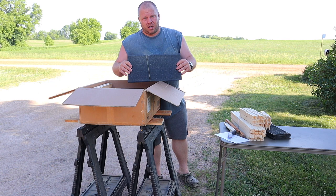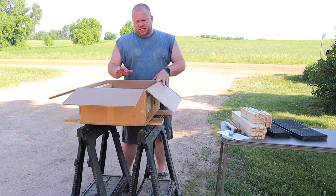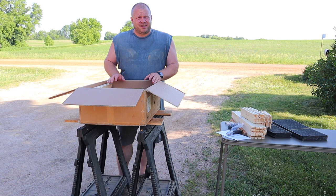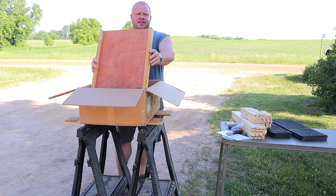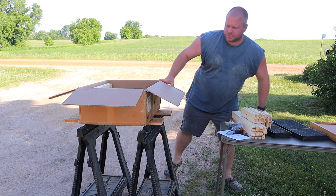I do want to note that all these frames — the panels for your frames — they're pre-dipped in wax. So they already smell like wax and have that wax feeling on them. This is kind of special because you don't have to do any maintenance to this — it's pre-dipped in wax. That was really what caught my eye. And so far I am really liking this.